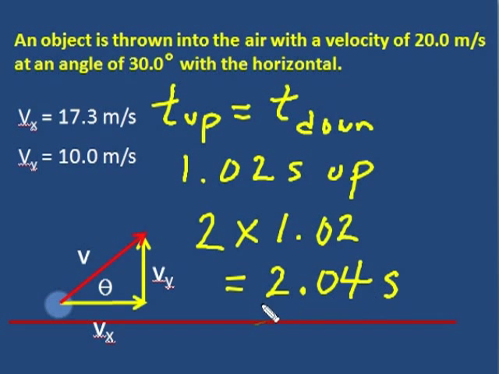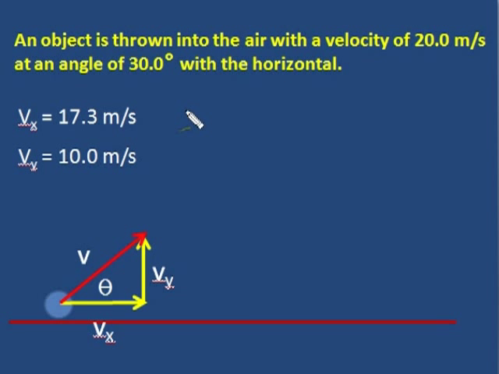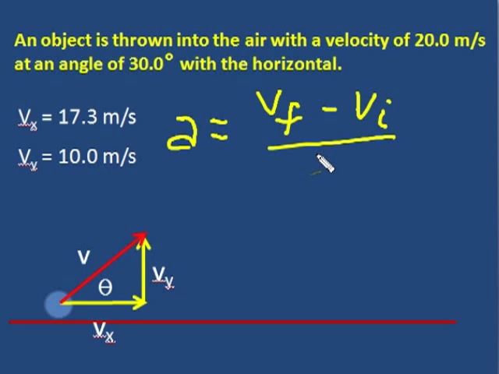But we don't have to do it this way. Let's suppose you didn't know the time up. And the first question you had was, what is the total time in flight? Well, we would use the same formula. A is Vf minus Vi over T. Now, this is something you really should memorize and make sure you rework this through yourself.